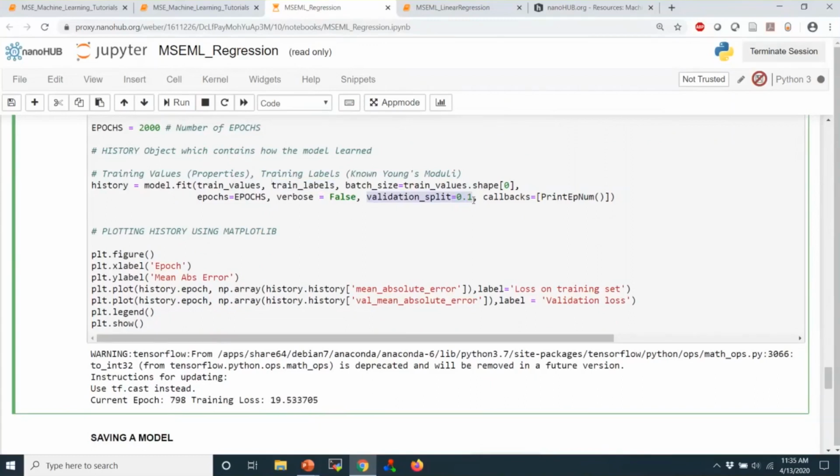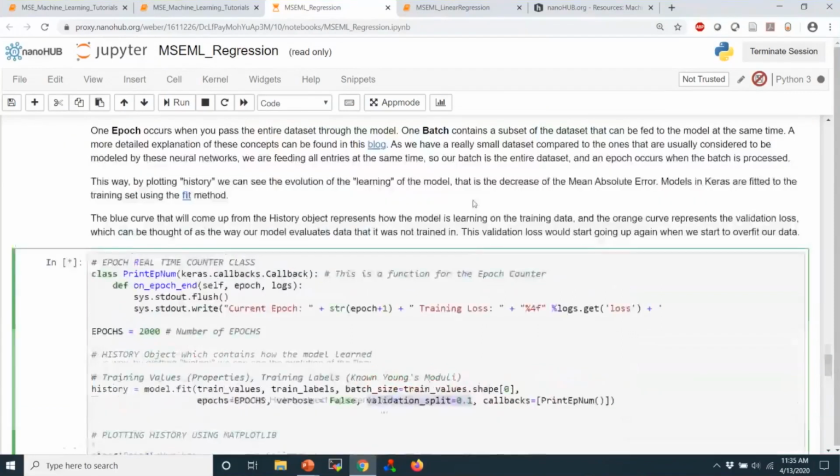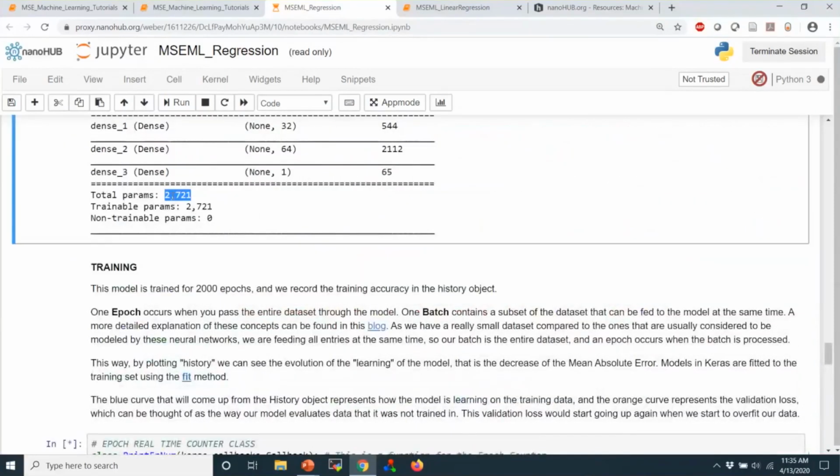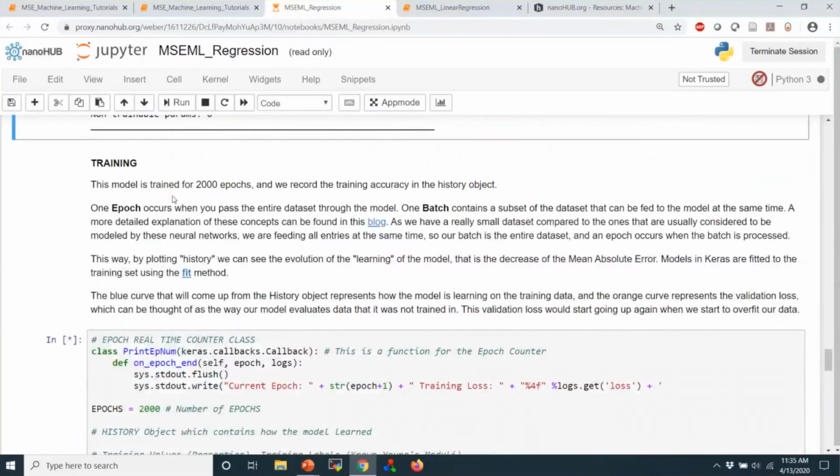The problem is that the longer you train the model, the more it will memorize the structure in your data rather than learning the trend. So let's say you have a quadratic curve. A straight line isn't going to fit that data. A quadratic function will fit the data, but if you train the model for long enough, because you have thousands of parameters in each neural network, it can learn a 15th degree polynomial that will also fit your data very well. But it isn't quite the solution you're looking for because it's memorized the data, not the trend.